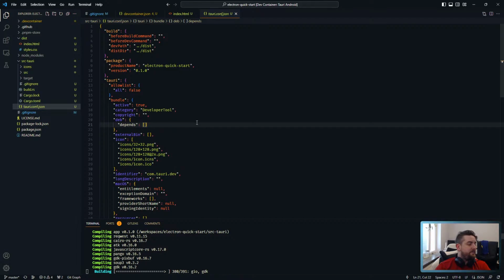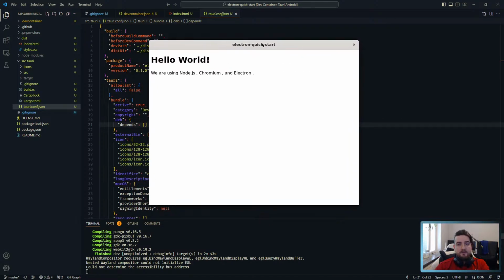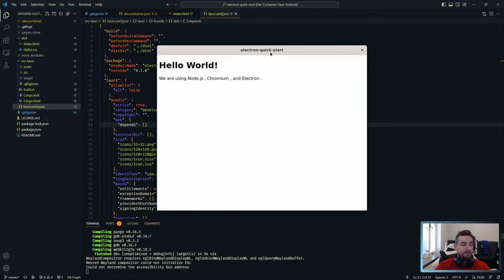So let's see. Almost done. Just the biggest dependency left. Plus, there's a little bit of stuff that comes after. And there we go. Again, you have the hello world we're using, and then just empty because I removed the code that was related to actually adding that text in there. But yeah, this is how simple it can be.